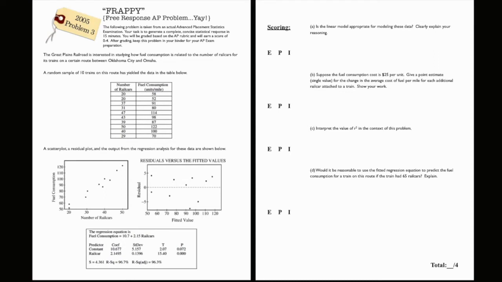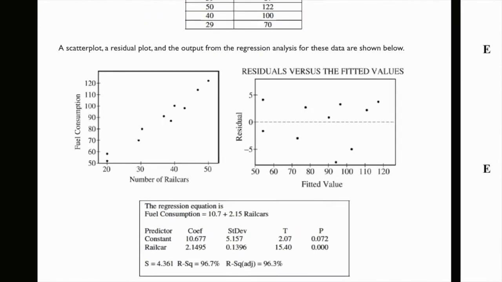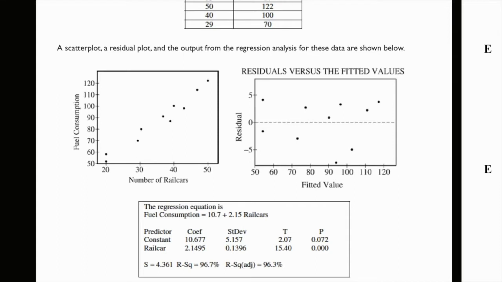So part A says, is linear model appropriate? Explain your reasoning. What we can do is come back over here to what they gave us and look at the results. I could say yes, the scatter plot is linear. There seems to be no curve. A stronger argument would be to look at your residual plot, and you can see that the dots are randomly scattered. There doesn't seem to be any sort of pattern to the dots. It's not curved like this or going up like this. It's just kind of random scattering about your residual value 0, right? When you have a random residual plot, then the linear model is appropriate.